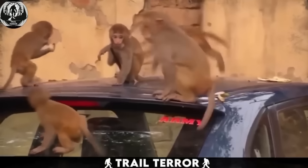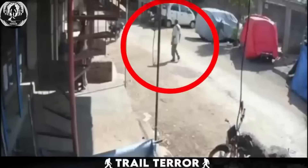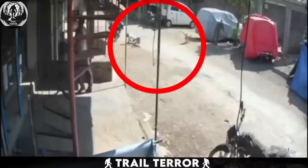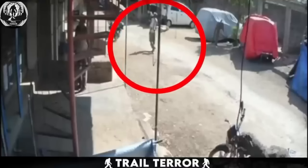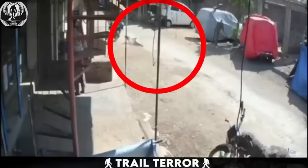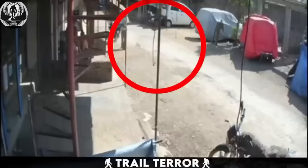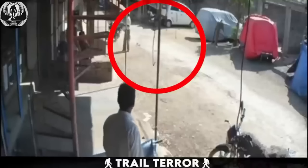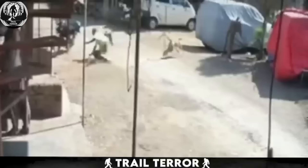Living in India? Watch out for the karate monkeys. In this video from a shop security camera, the street scene unfolds with an elderly person strolling casually. Suddenly, a monkey appears, charging towards something — and to everyone's surprise, it targets the old man directly. The monkey executes a strong two-legged kick, sending the poor man tumbling to the ground. After the attack, displaying its natural agility and parkour skills, the monkey swiftly jumps onto a nearby car and makes a quick getaway. This unexpected encounter raises concerns, as the situation could have been far worse if the elderly man had hit his head.